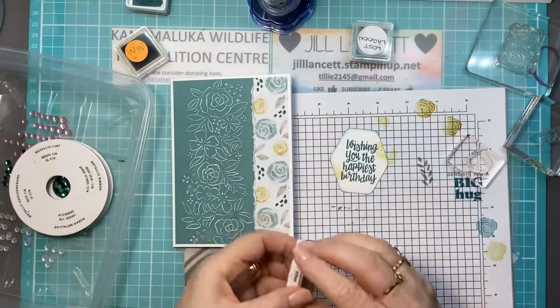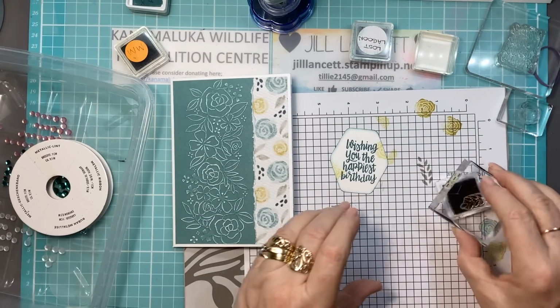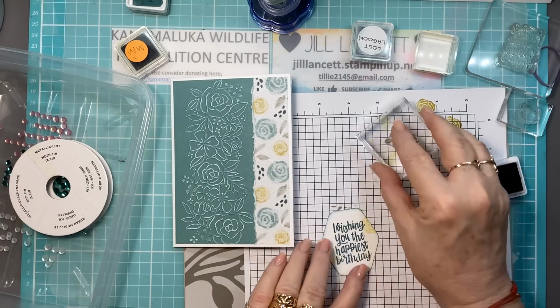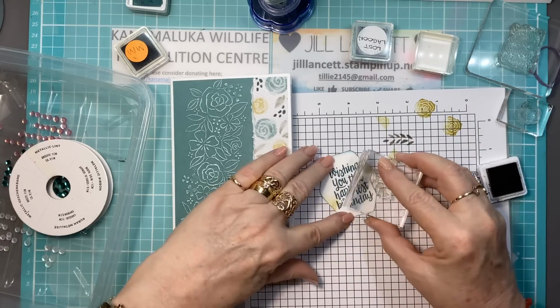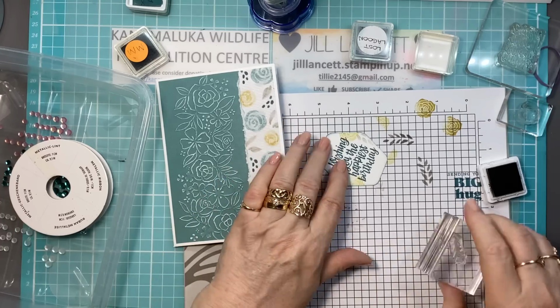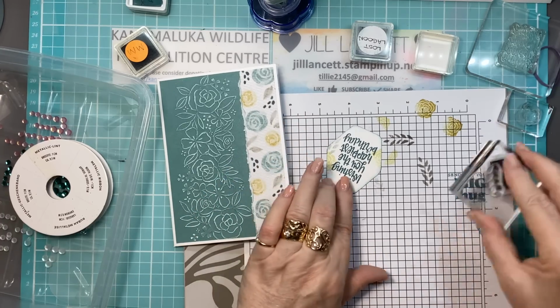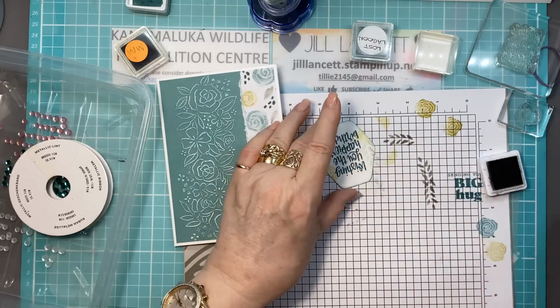Stop looking. So with the Grey Granite, we might do a couple of the leaves, and I will stamp these off as well, okay? So we'll stamp it off, and we'll have one coming down here like this. I didn't really think about this one, guys. We've got a bit of a leaf happening there. And with this one, we'll have it coming up here like this.